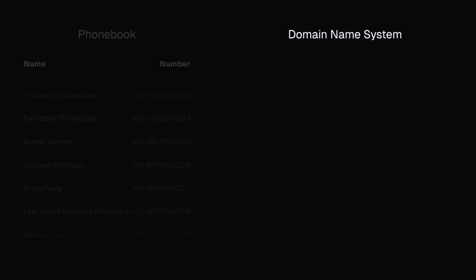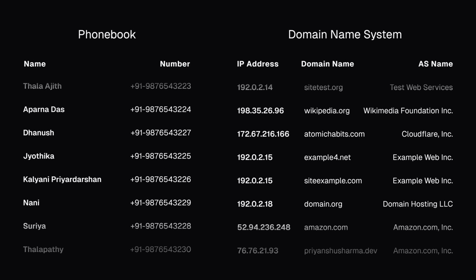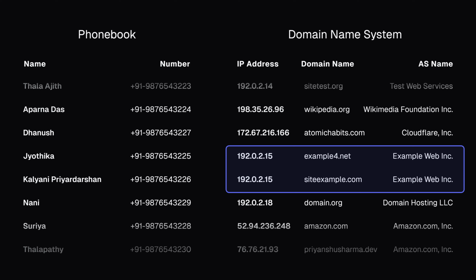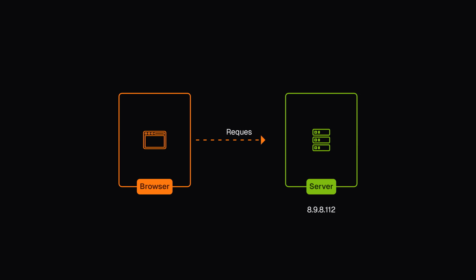Understand the domain name system as a phone book where the IP address of the server of each website is stored. Note that multiple domain names can have the same IP address because multiple websites can be stored on that server, just like multiple books can be there in a library. Thus, if the IP address hosts multiple domains, then you will get website content for the domain that the server admin named as default.